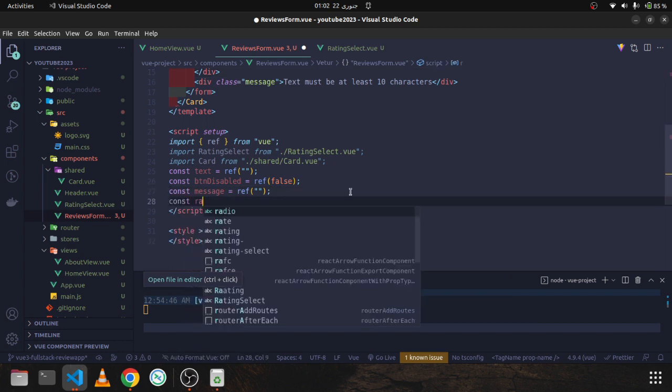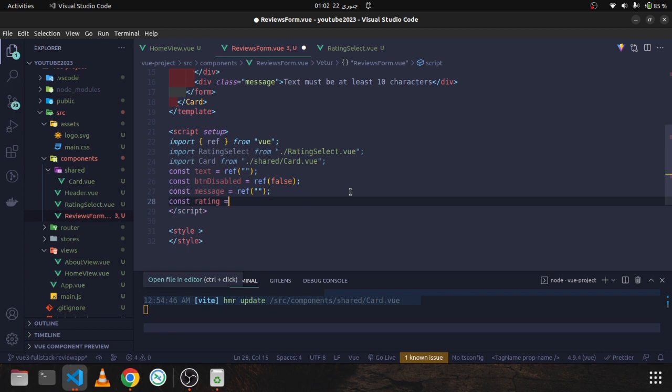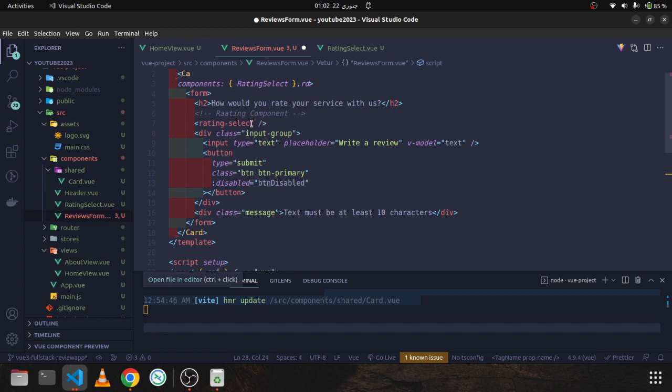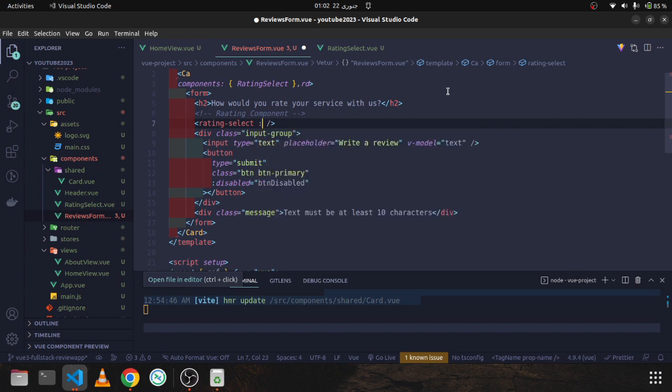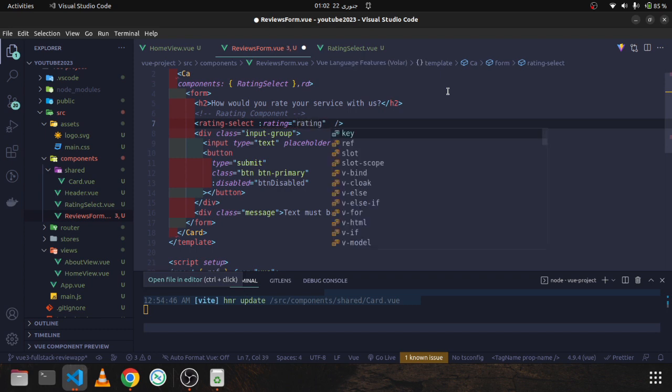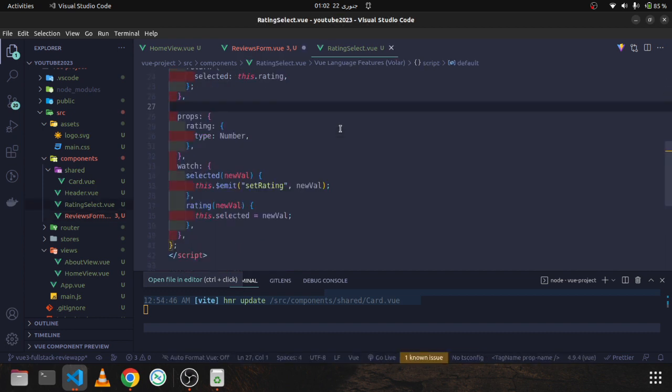First I should define this thing, rating is equal to ref 10. By default the value should be 10. So here I can say the rating is equal to rating, and here the prop is done.